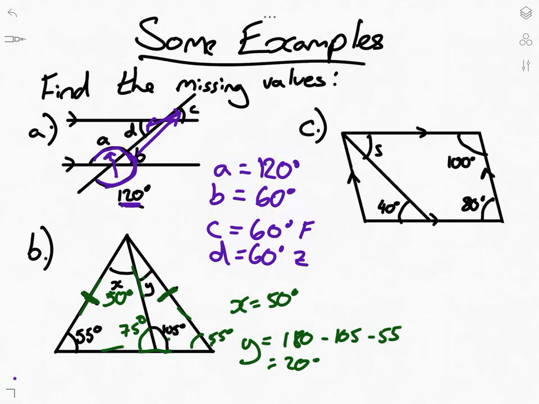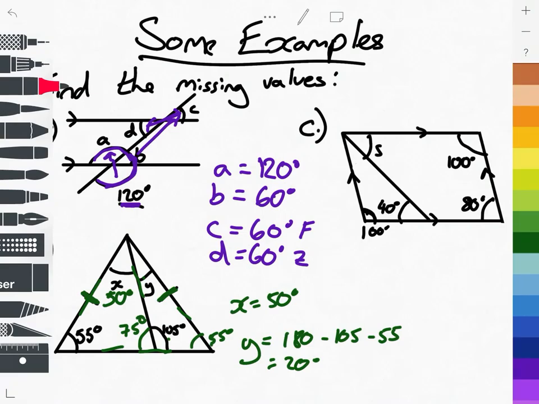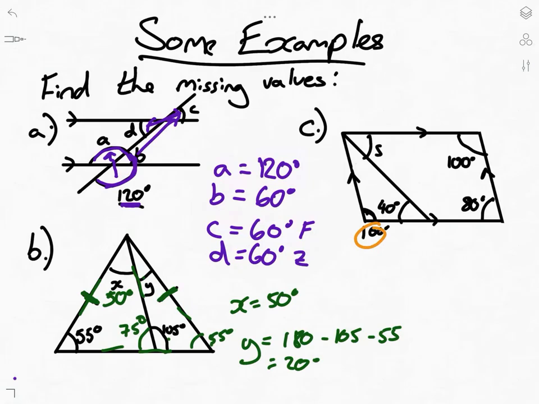We'll just start off. So we know in a parallelogram, opposite angles are equal, so this is 100 degrees. I'll change colour so it's a bit easier to see. We're going to go orange. So this is 180 because it's opposite. Then we have a triangle, so we can work out this one. So 180 add 40 is 140. Take that away from 180, so this is 40 as well. Now we know opposite angles are equal, so this is equal to 80, so that means S is 40 as well.